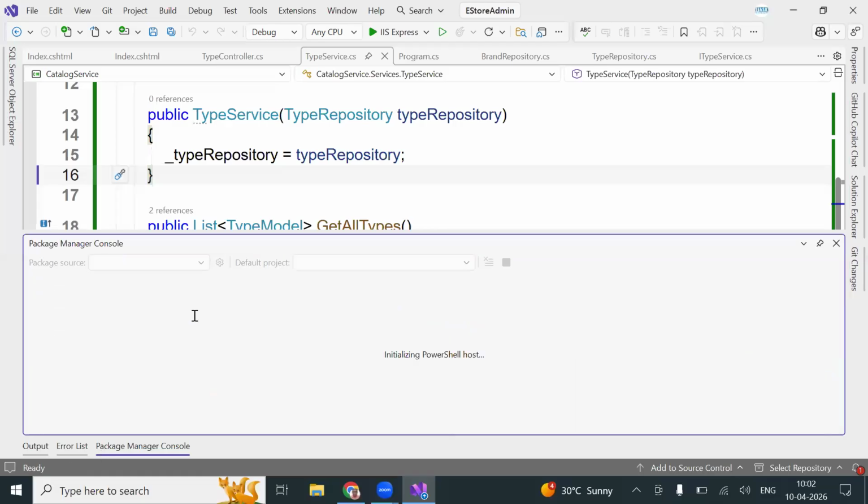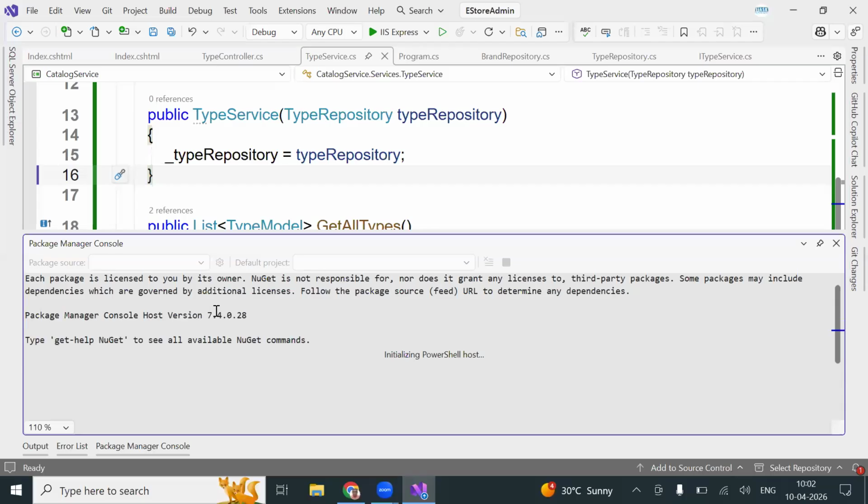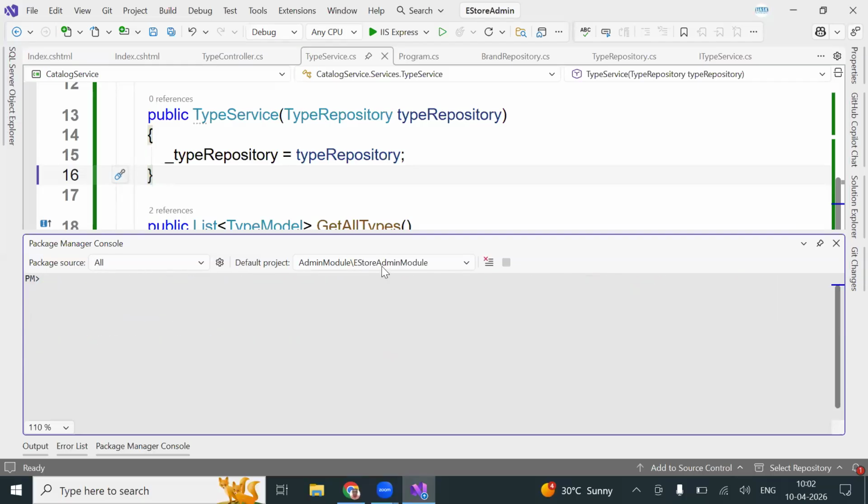go to the package manager console. You remember in PowerShell we executed and created a table in the database. Clear. Select your repository. Add. What is the command we have?